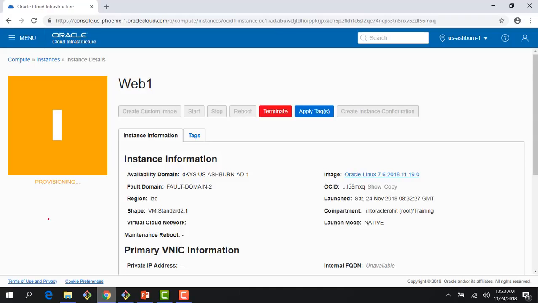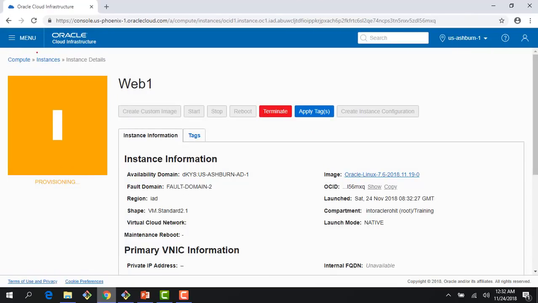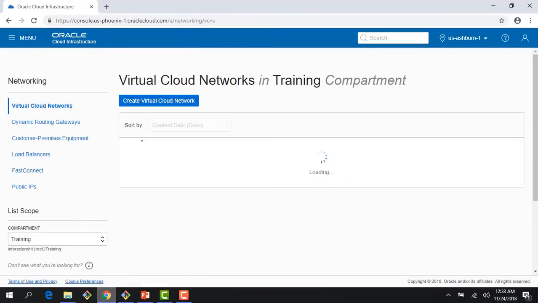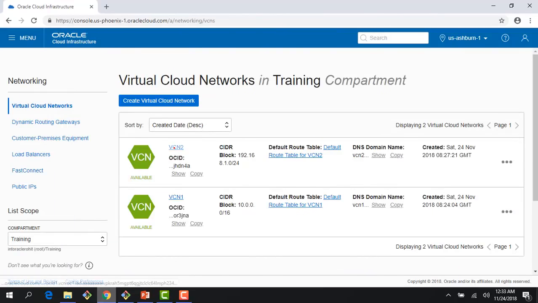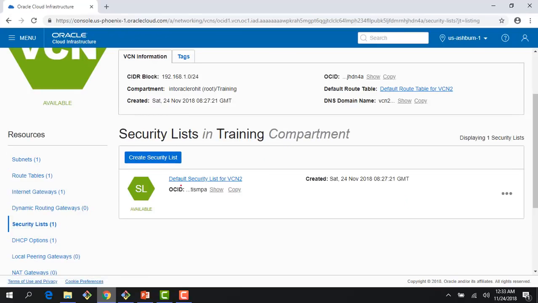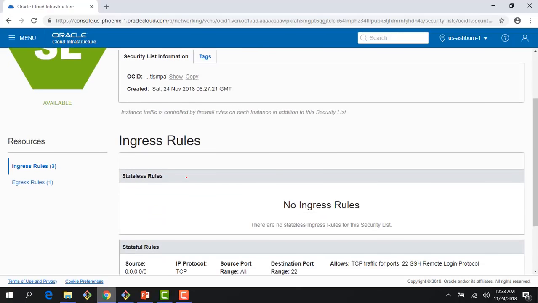So it should have the route rule in the route table. We created that, and then port 22 must be open in the firewall. As this is coming up, let me go back to my network. Okay, it's still coming up. If I click on VCN2 and click on my security list, remember we are using the default security list. Like I said, we could have created our own security list, completely fine. Right now we are just using the default security list.